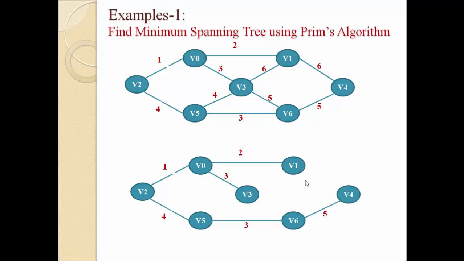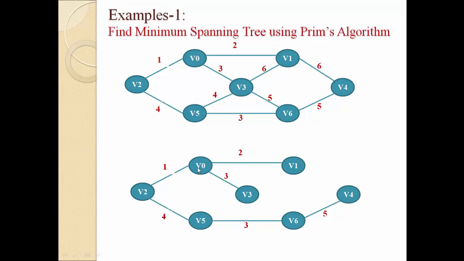Now we have to identify the node which is directly connected with V1, V3, V5, V6, V4, V0 and V2, but there must not be any cycle. So there is no option because V1 to V4 we cannot connect, it creates a cycle. V3 to V5 we cannot connect, it creates a cycle. So now there is no option which we can choose that does not create a cycle. So this is our spanning tree, and this tree is also known as a minimum spanning tree.